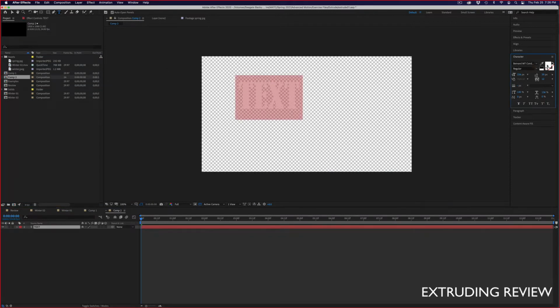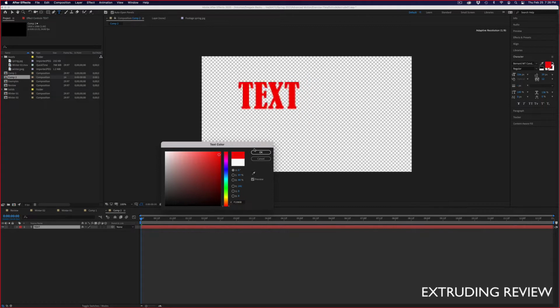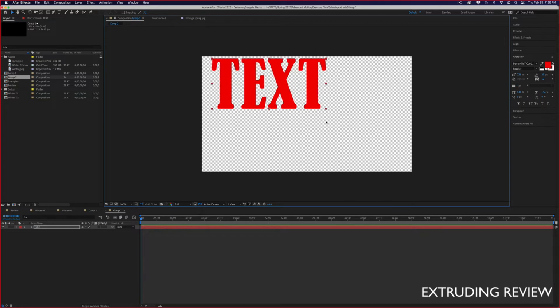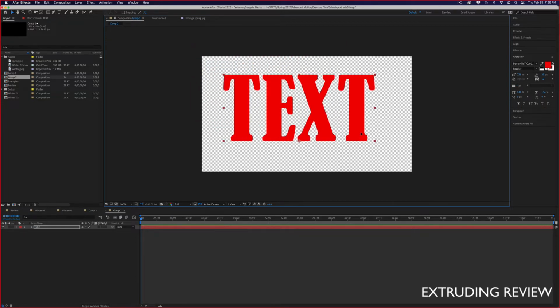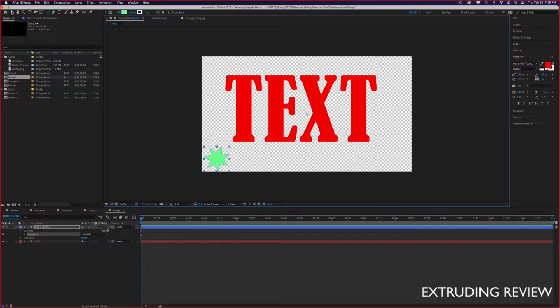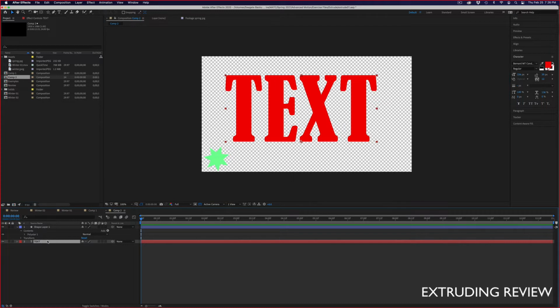All right, so I have this font here. I'm just going to change the color to something that we can see. And we did this in a previous class, but basically if something is vector-based, whether we use the text tool or our shape tools within After Effects, these are something that we can extrude, assuming that we're using the correct Cinema 4D renderer. So we get to that by having a 3D layer. So with text selected here, I'm just going to click in that little column where the 3D cube is. And I get my 3D handles there.